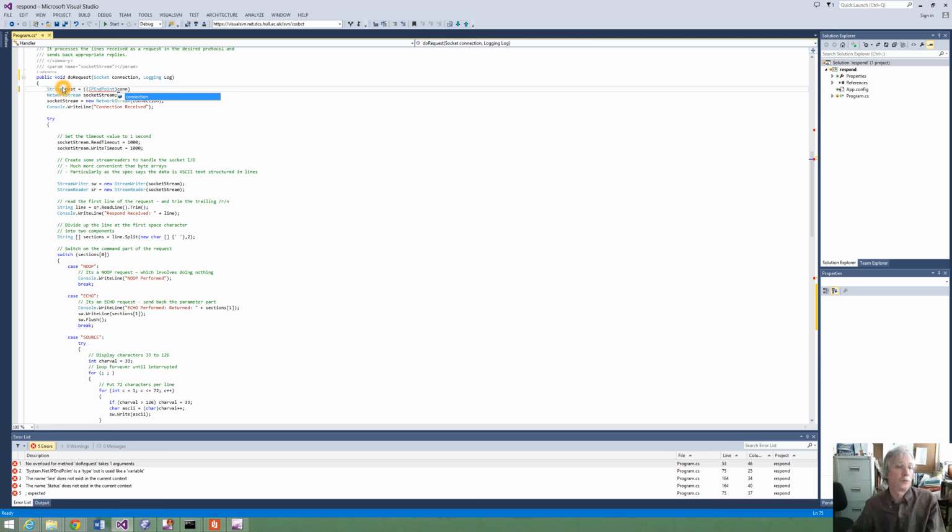So we can get the connection's remote endpoint.